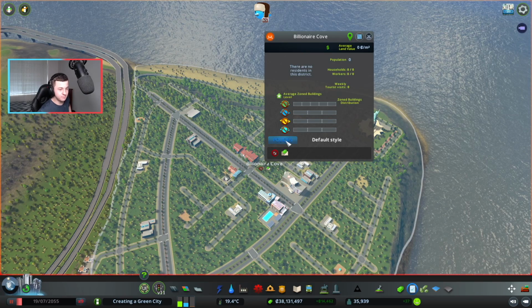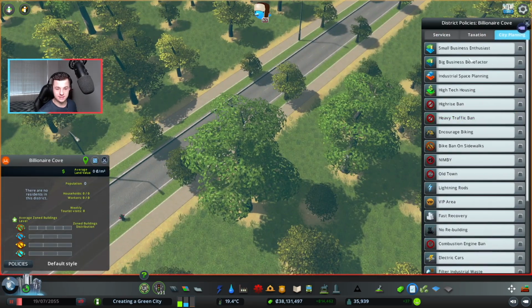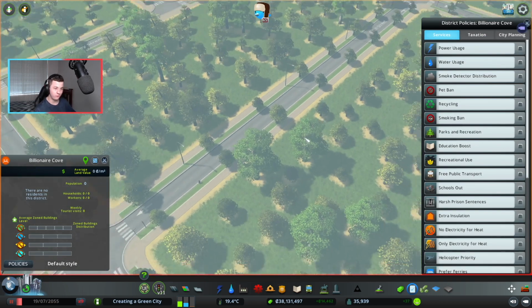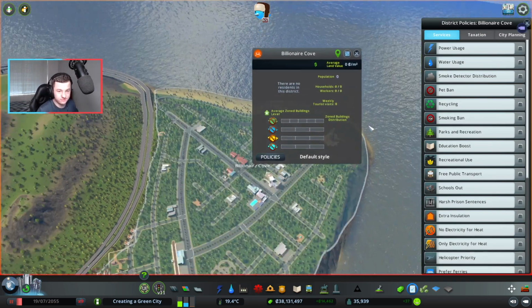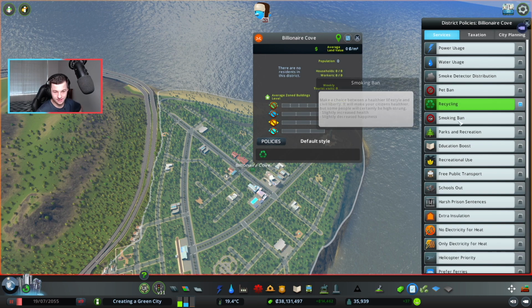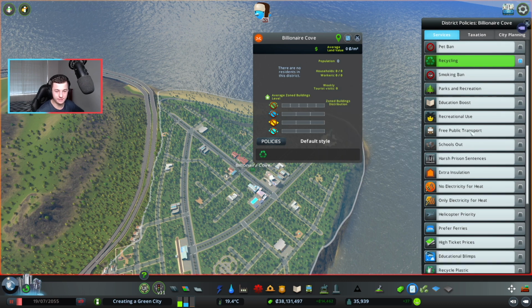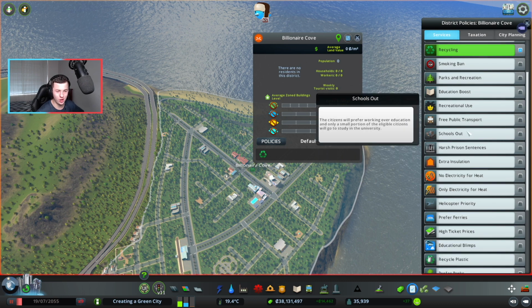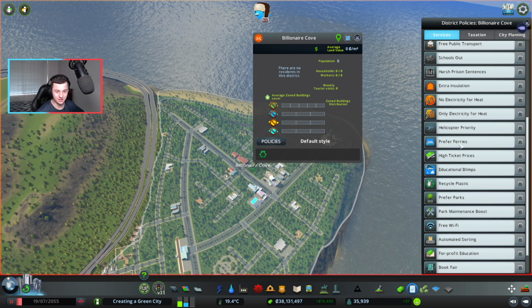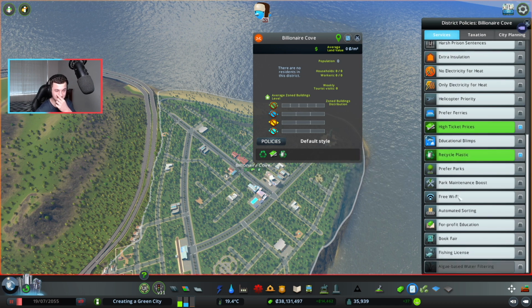Beautiful. All right, let's set some policies up for this area. I am going to make sure that we have unticked everything so we can go through here and set some policies in this area. Well, services. We're going to make sure that they are recycled. We're going to do parks, education boost, free public transport. No, helicopter, higher ticket prices. Yes. What else are we going to do? Recycle plastics, recycling centers work 20% efficient. All right, recycle plastic, that will do.